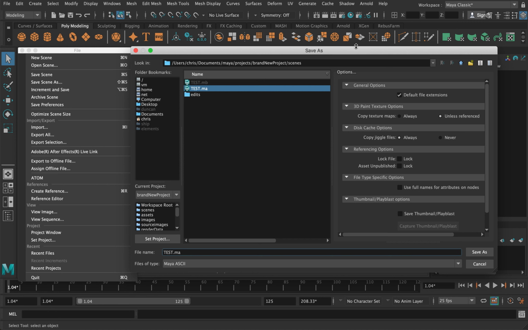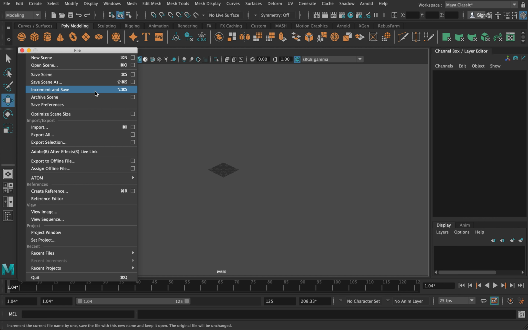There are some drawbacks to that, in that any nodes that you use from 2019 won't necessarily carry back down into older versions of Maya. So let's say MASH or Motion Graphics or XGen, those particular nodes mightn't necessarily carry over, depending on which version, because there's different upgrades, different updates, etc. And yeah, you'll basically get an error. It'll still open the mesh data and anything it can read, but it won't play nice with what you've just added.